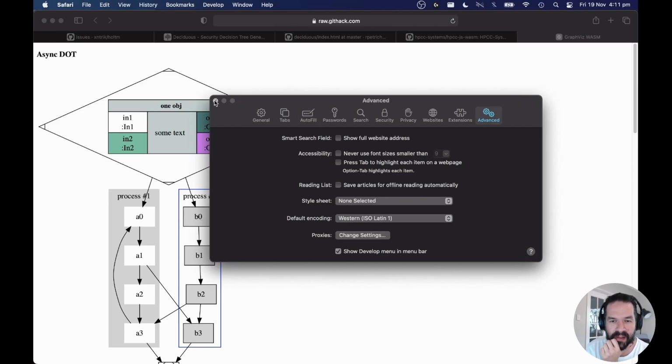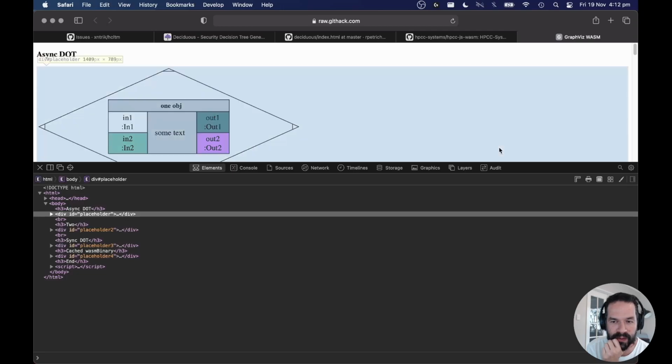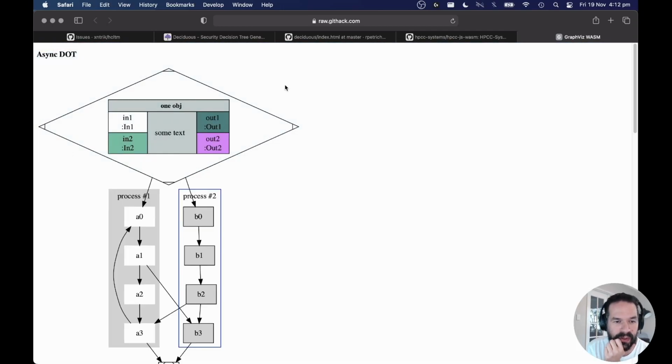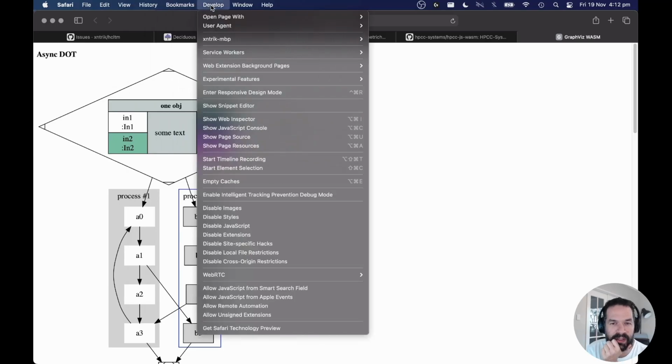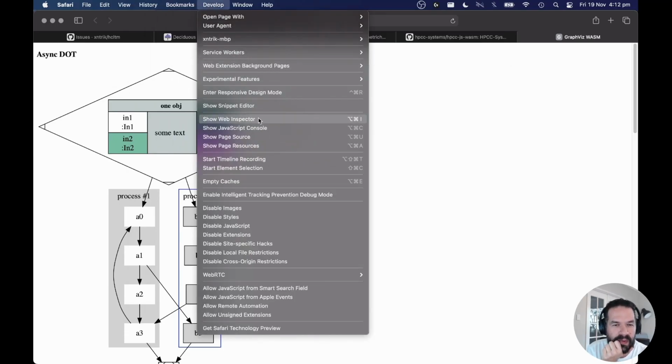Okay, here we go. Okay, cool. All right. Develop. Oh, this is all fun. Show page source.